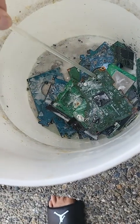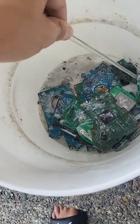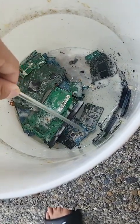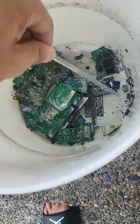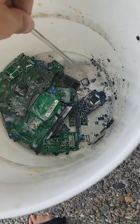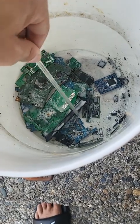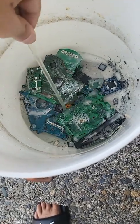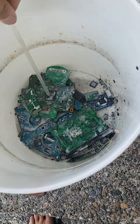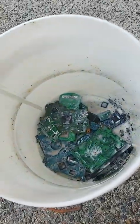This solution was not the greatest — it was probably pretty watery. But if you look at the bottom there's actually quite a bit of stuff down there, so it did do its job. You can see some MLCCs and some chips, so it did okay. It wasn't the strongest solution and could have worked better, but I could do it again if I want. I'm going to rinse this and maybe try it again.